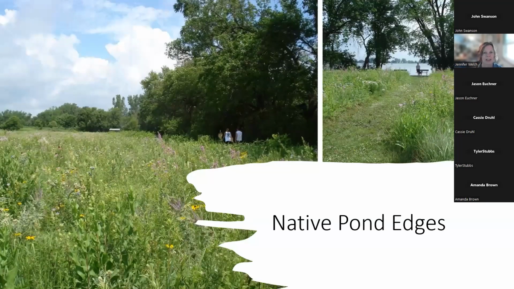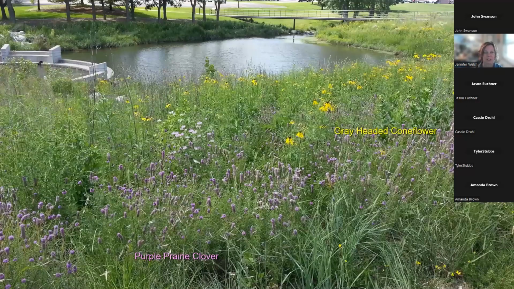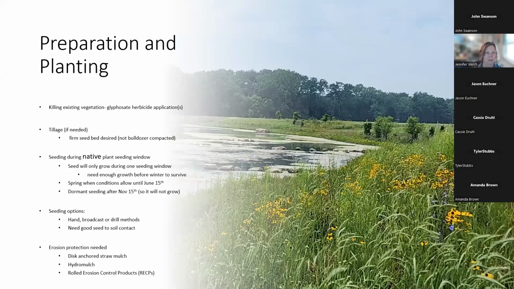So here's a native pond edge. You can see a lot of native species growing, and it provides a nice buffer for ponds and lakes and wetlands and parks. Here's another one. This actually happens to be a forebay to a pond that was created, but you can see some species growing and blooming compared to just being native turf grass mowed down to the edge. So this will capture a lot of that runoff for us.